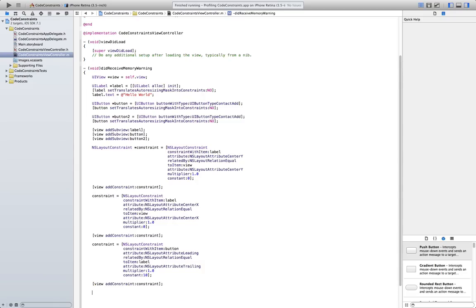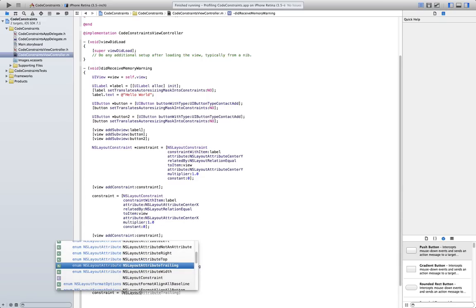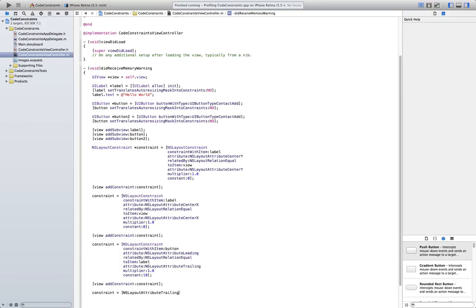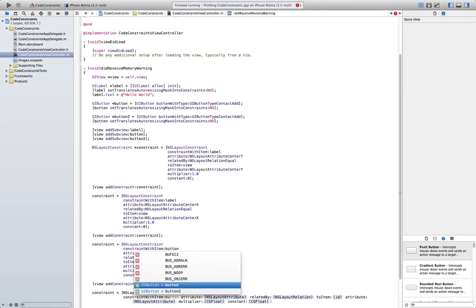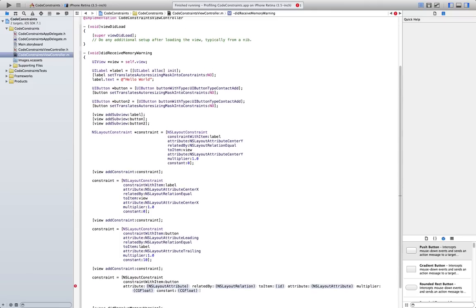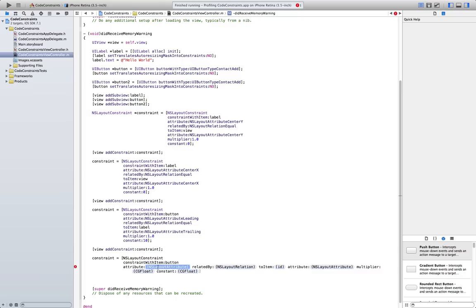Just a couple more to make sure you guys get it. Constraint. And again, I really encourage you to do this on your own. Play with it, try to do things I don't cover in the tutorial, because things like auto layout are really extensive. Sorry for that, I lost my mind. And this layout constraint. Constraint with item, there we go. I was saying that things like auto layout are really extensive and I can't cover everything in these tutorials. So it's usually just good to explore on your own.